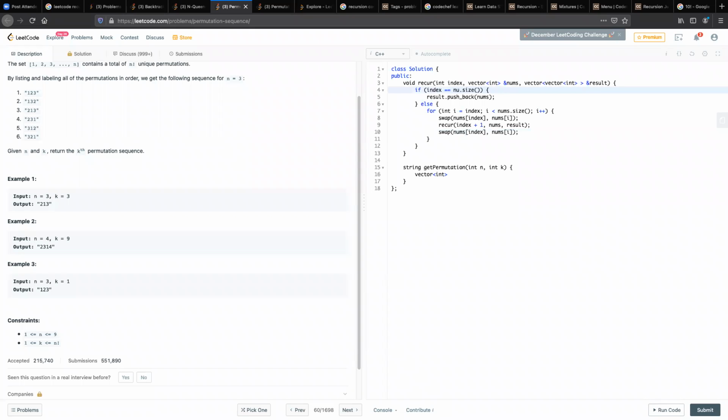So this is my simplest. So vector of vector int, let's say, result, and then I'll call recursion.